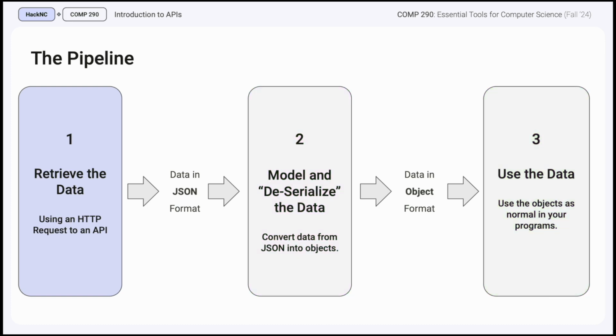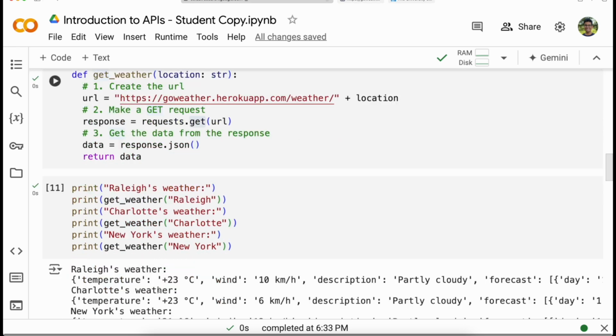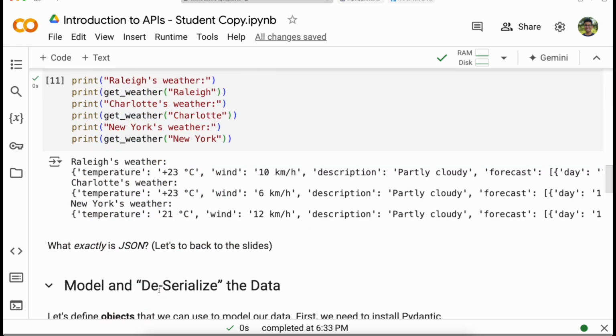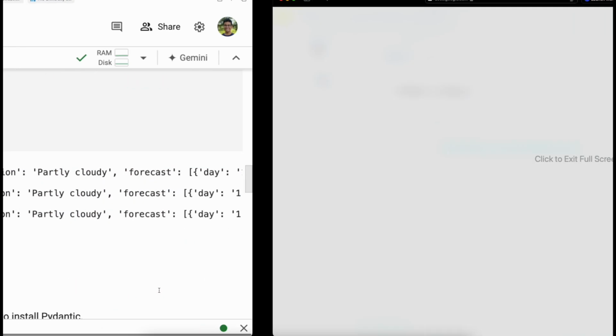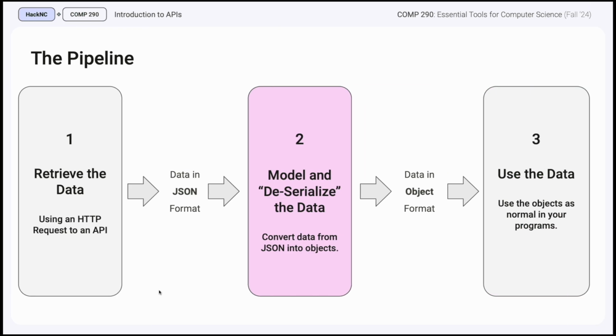We focused on step one, which is just retrieving the data. What we're going to do next is move to modeling our data, or what we call deserializing, a fancy term, the data. All this is, is taking our JSON, that text with the curly braces and all this stuff, and converting it into objects of our language. Okay?